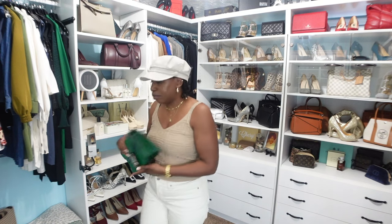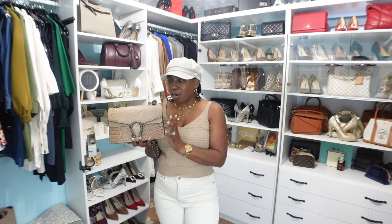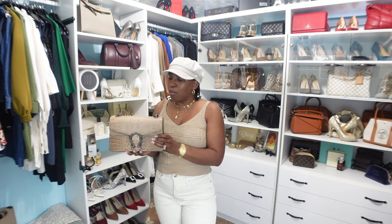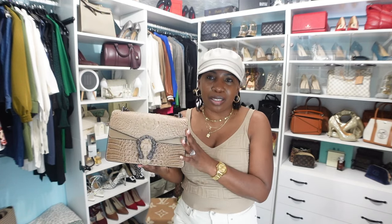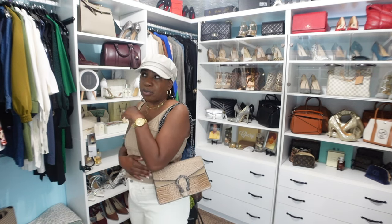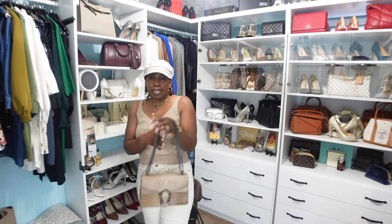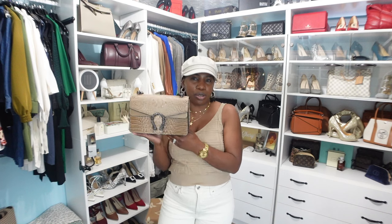The second Amazon handbag is the exact same style but in a nude faux crocodile color, and it also has that same gunmetal chain and buckle. It's gorgeous — I know I said I had too many nude handbags but at $20 on Amazon, why would I not get it? I've already worn it two or three times. It has all the same functionality as the green one, just in a really pretty neutral color.